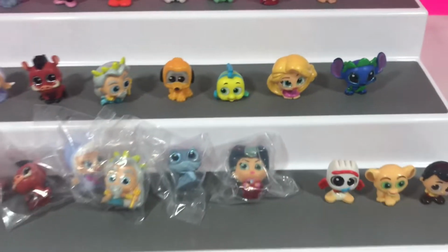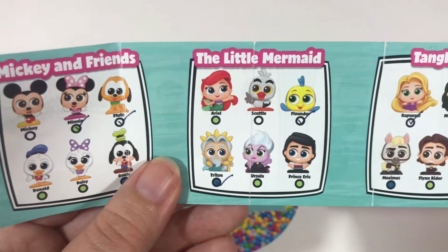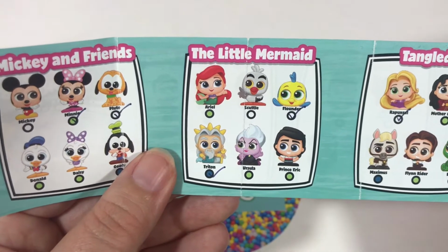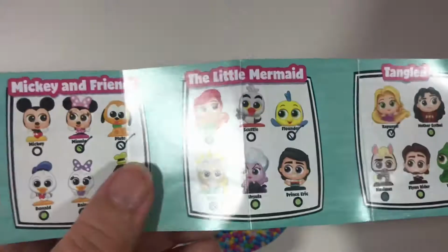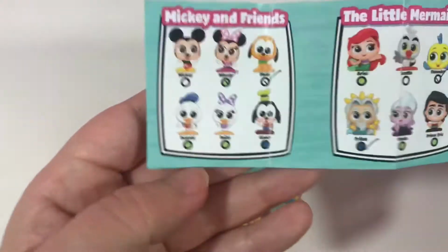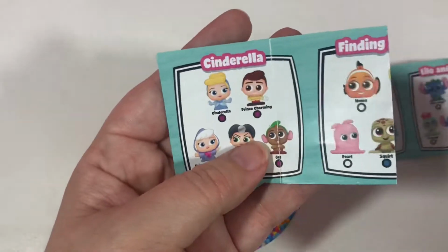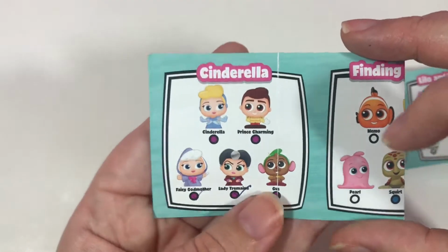All right, you guys, less chatter, more opening. Let's do this. All right, you guys, we are on a mission today. What I am looking for is anything for Little Mermaid, but especially Ariel and Ursula. From Mickey and Friends, I really want Daisy Duck. Daisy Duck is my absolute favorite. And anything from Cinderella, just because I like Cinderella.